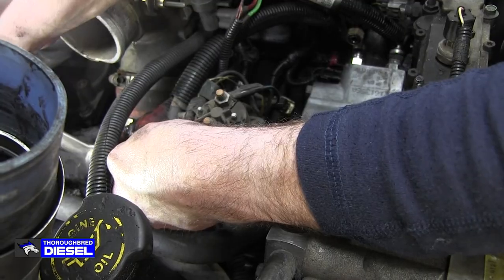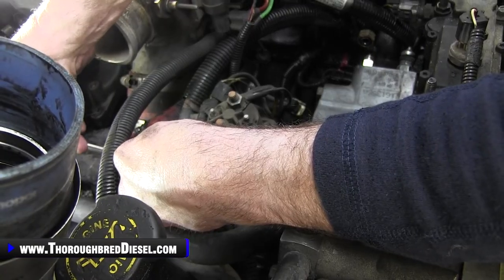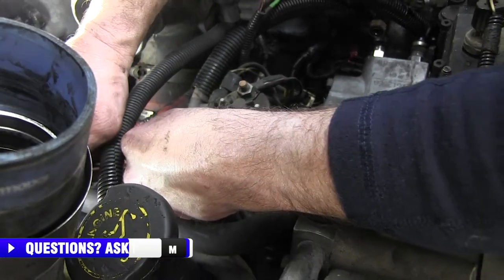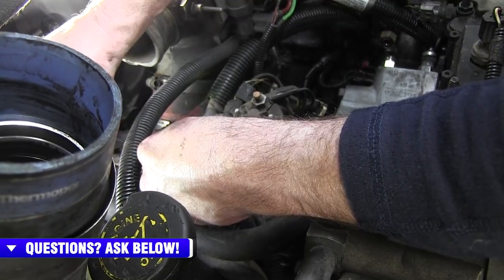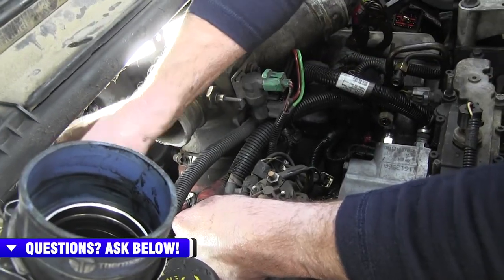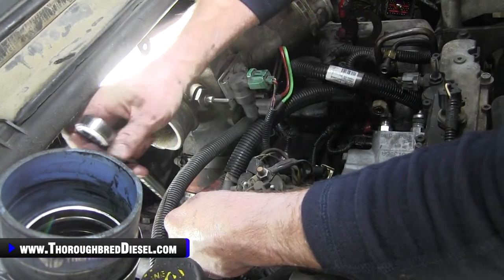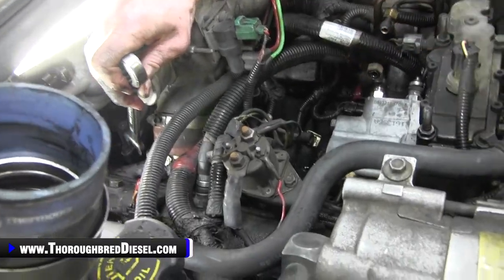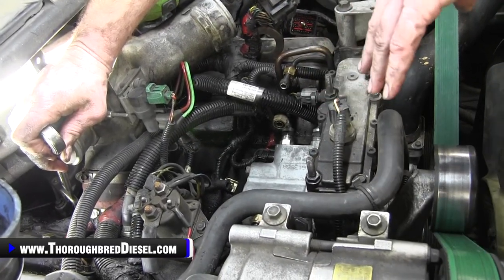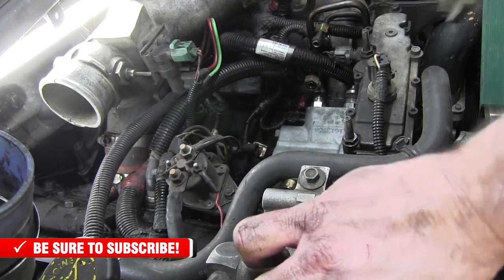This is the rearmost line, lying closer to the turbo. Use a three-quarter inch wrench — you're going to bring out the fitting and the line at the same time. Lift up on the wiring harness and be very conscious of the valve cover harness. If you're not comfortable, go ahead and disconnect that wiring harness at the valve cover, but we're going to leave it alone because they tend to be old and brittle. I like to remove the lines at the heads before removing them at the pump — once the lines are off the pump, we want to get to them and take care of them as quickly as we can.